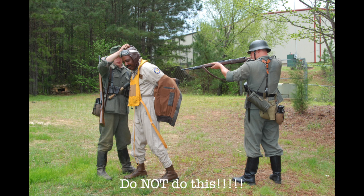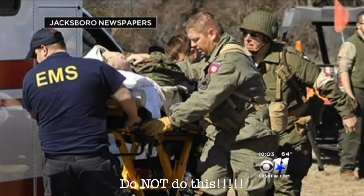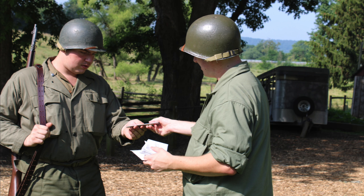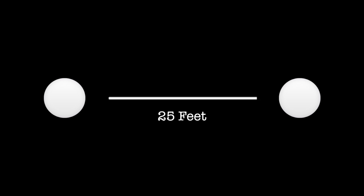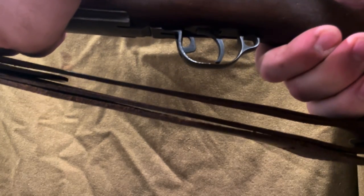It is also important to stress that these are not toys. These are real firearms with the capability of causing serious injury or death to you or those around you. Ensure that you are implementing proper firearm etiquette. Your rifle is to be pointed upwards, away from other people, or utilizing the sling to keep it tucked safely behind your back. Keep your finger away from the trigger when not in combat scenarios. When in combat scenarios, do not fire your rifle in the direction of somebody who is within 25 feet of you. Instead, you can either yell bang or fire your rifle directly up into the air. At the end of any combat scenario, you must ensure that your rifle is cleared. To clear your M1, simply pull the bolt back and push the ejector button on the side, close your bolt, and for added measure, activate the weapon's safety. Using firearms is no joke and must be treated with the utmost respect. We will go further in depth on weapon care and safety in a future video.